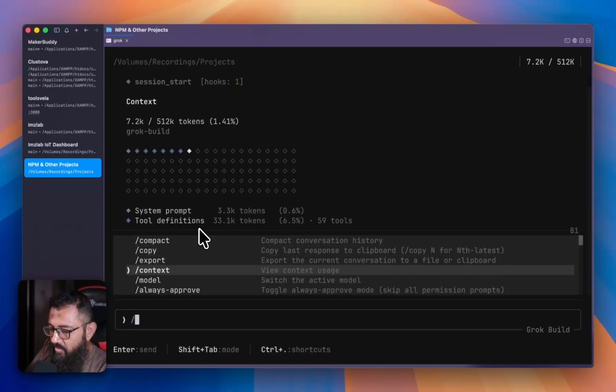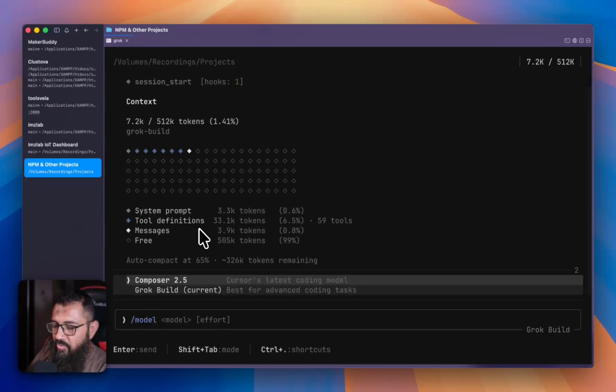Next, if you want to select the model, here by default Composer 2.5 is available, and I was curious to test this one, and by the way, I'm going to test this by building a sort of plugin. Next you can also choose Grok Build, which is the current one, and I'm not too happy with Grok Build, but I saw the news about Composer 2.5, so that's why I'm happy to test this model according to the benchmarks.